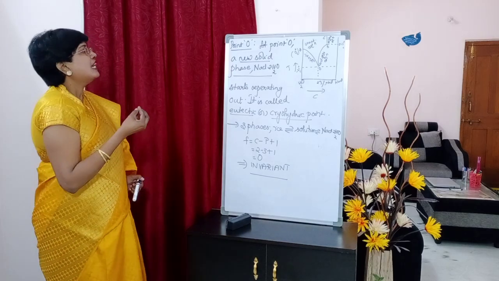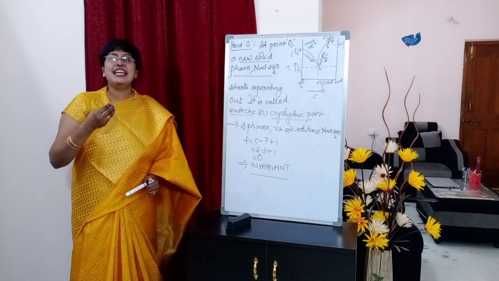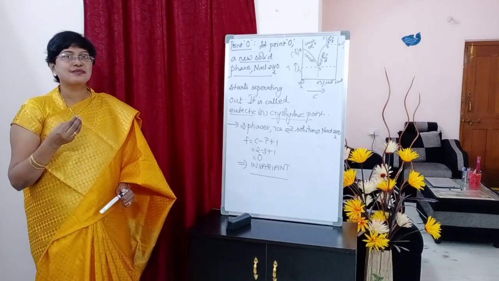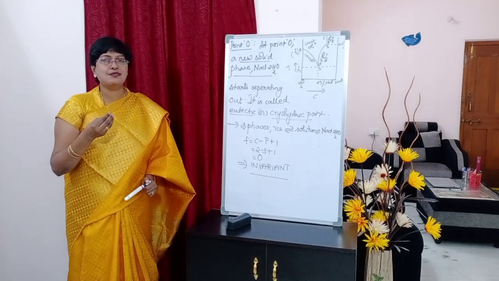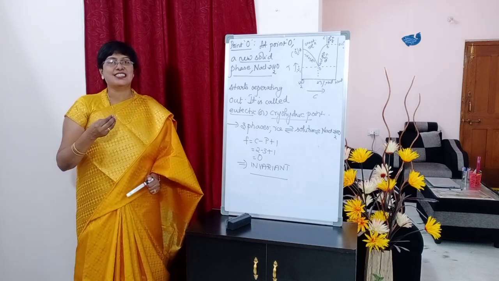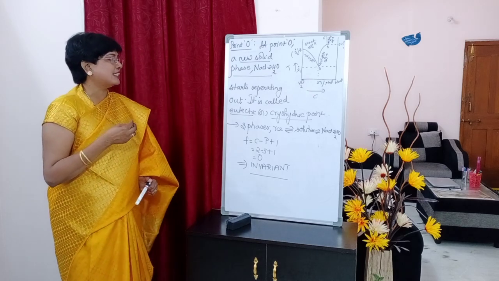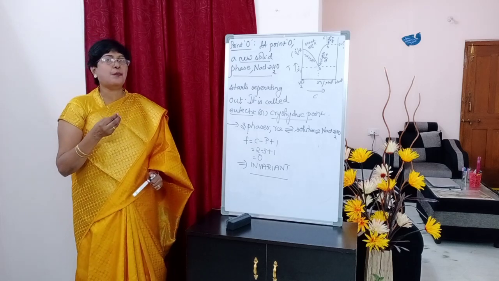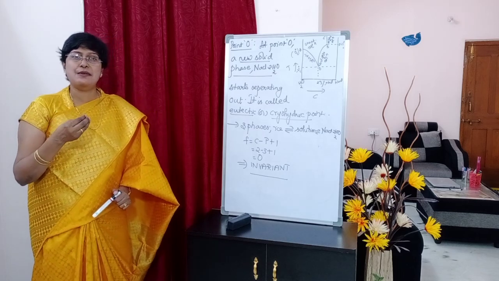So write down: at point O, a new solid phase NaCl·2H2O starts separating out. Full stop. And this is called eutectic or cryohydric point. And as we all know, the significance of these points in the phase diagrams is that all three phases will be existing in equilibrium with one another.